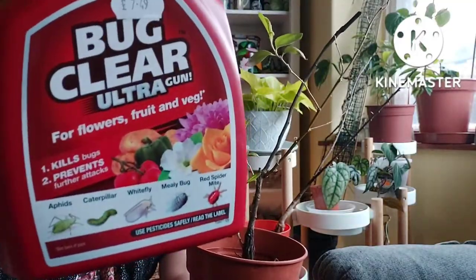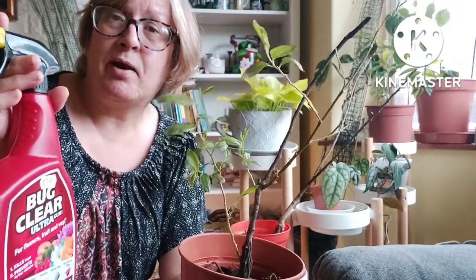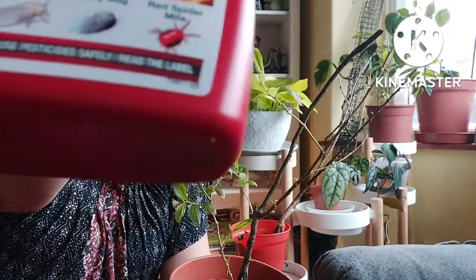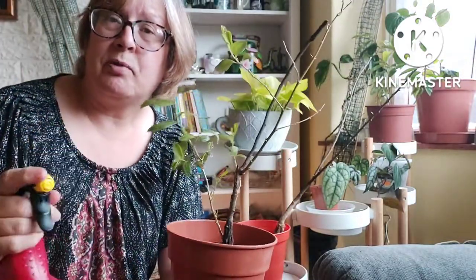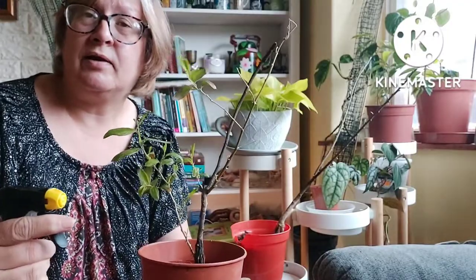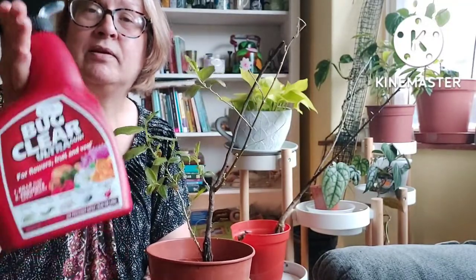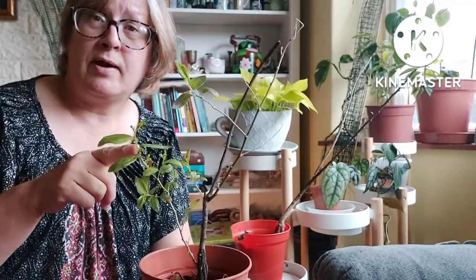So what did I do to treat it? Well, I used Bug Clear. It isn't organic, it is a chemical spray, but it does get rid of the pests. So when you use a chemical spray, if you've tried things like neem and washing up liquid and it hasn't worked for you, then if you want to save your plant, you're going to have to use something like this. Don't spray it indoors.